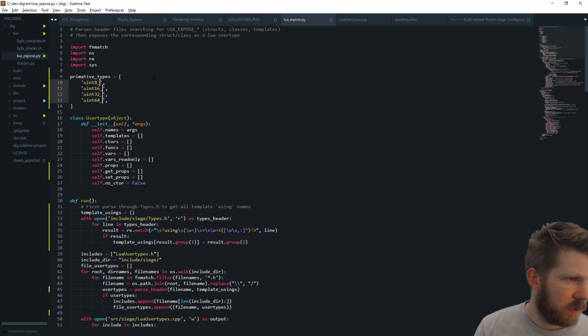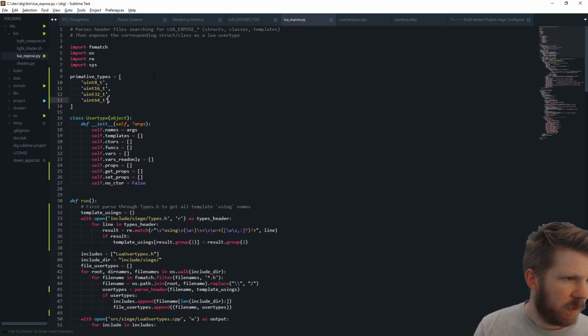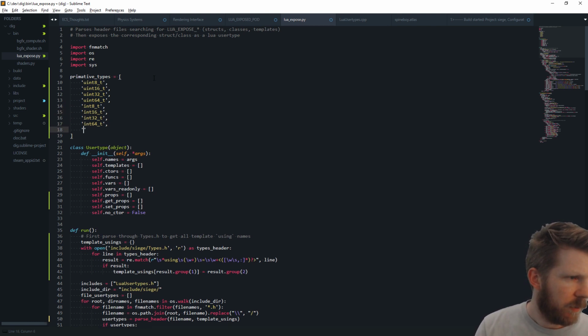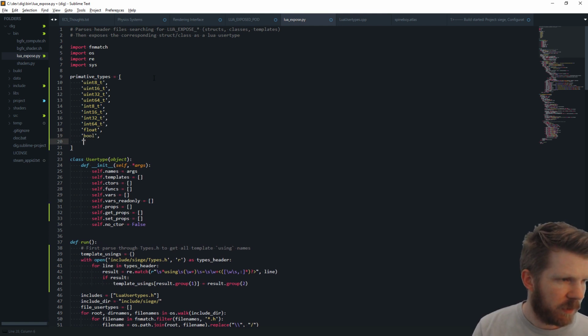That's a uint t, and then we also have, let's actually do it like this. We have the ints, and then we have a float and a bool. There's probably a better way to go about doing this.